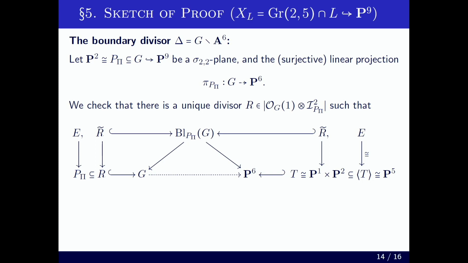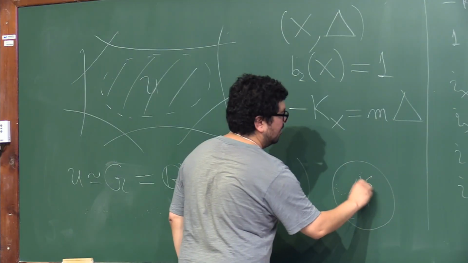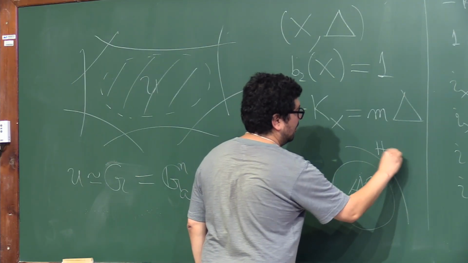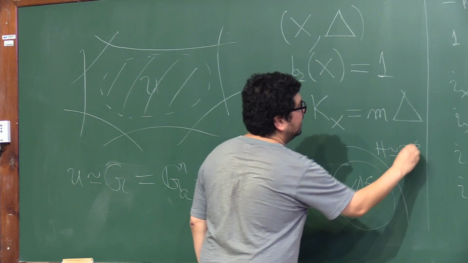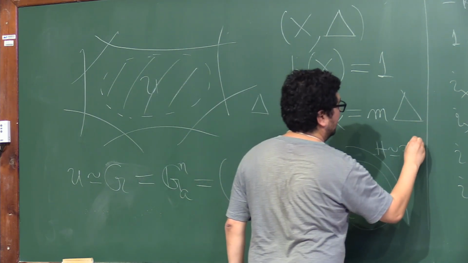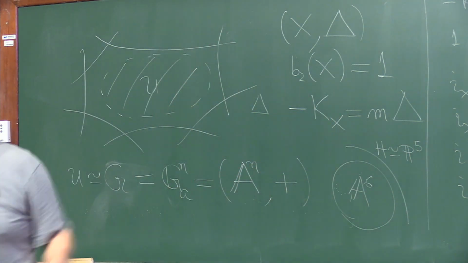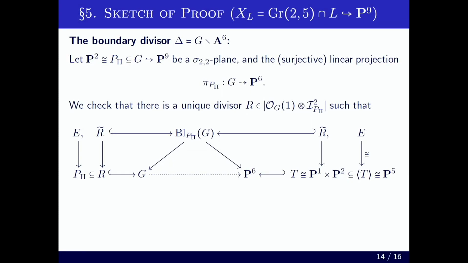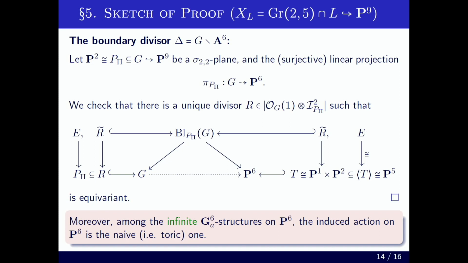So you have the projective space. Let me just draw an affine space, A6. Here you have your hyperplane, P6, P5. And inside this P5, you take the image of this P1 times P2 via the Segre embedding, and you blow up. This is a threefold of degree 3, actually. And this is equivariant. And what is very funny is that I told you that there are infinitely many additive structures on P6.